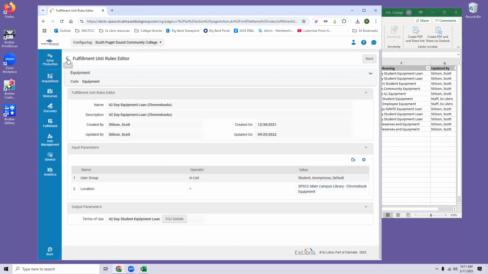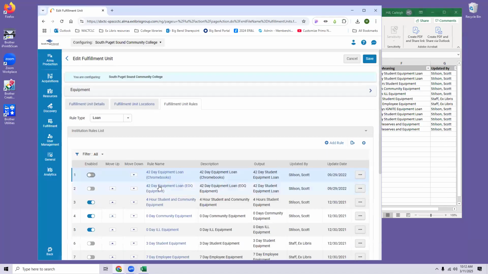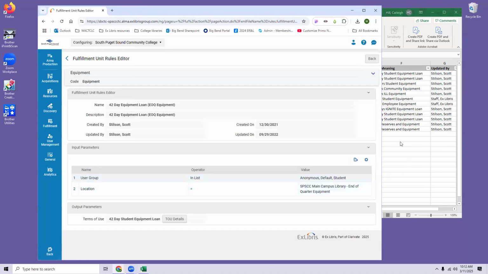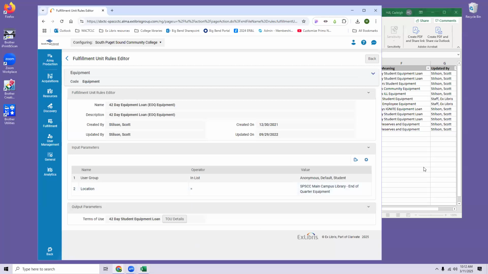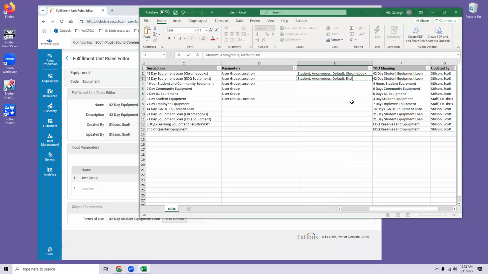Then for the next one, it is the same user groups, and the location is, I'm going to copy and then change it, end of quarter.